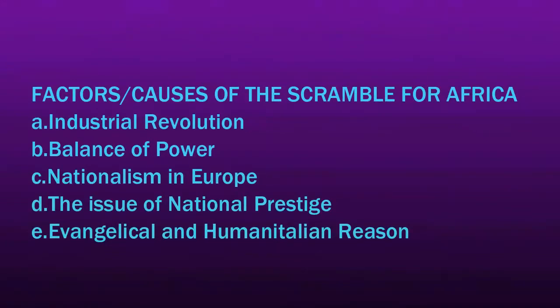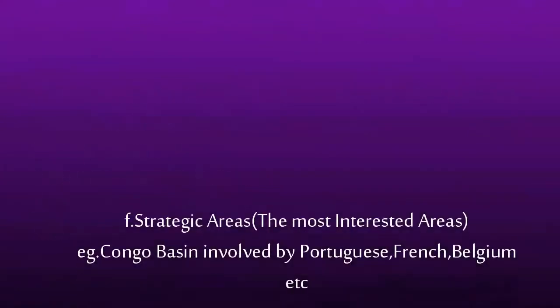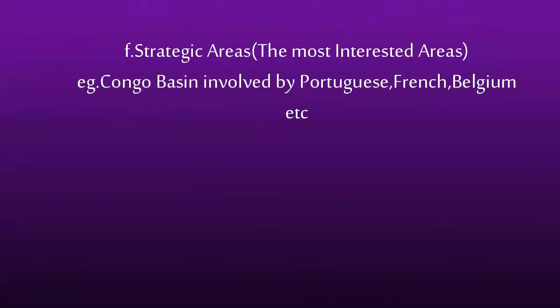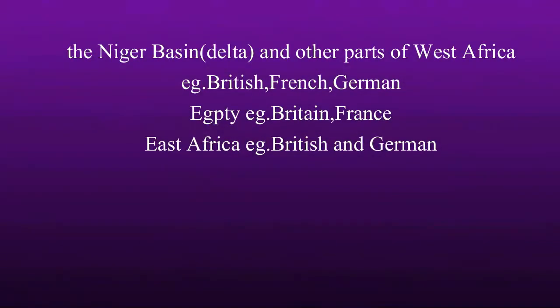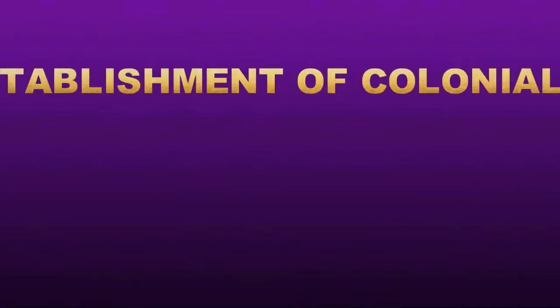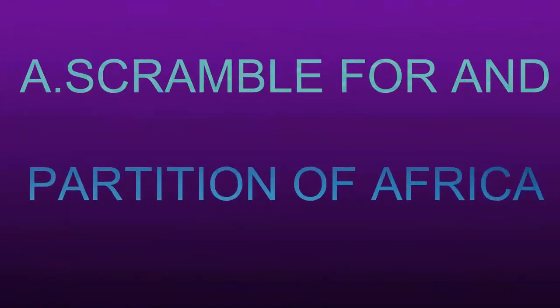We looked at the impacts. One, economic and political dependence. Another one is the spread of elements of Western culture. Another one is hardship to most Africans. Another one, it brought non-Western people into the world economy. Another one led to the creation of boundaries. Another one is the provision of infrastructure and social services.